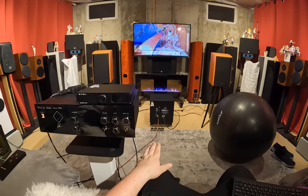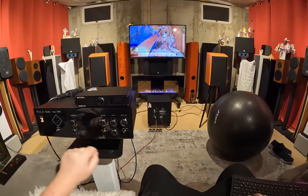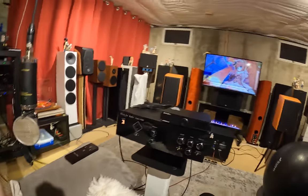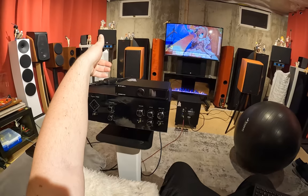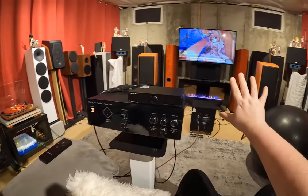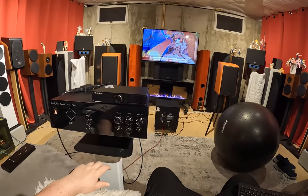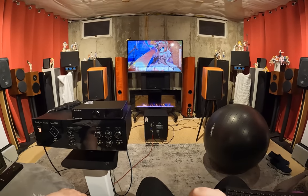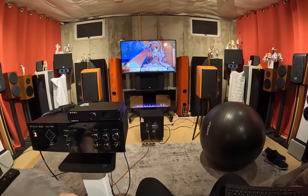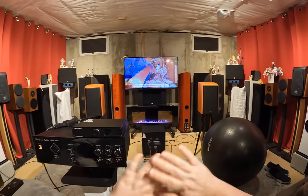And the ability to control the subwoofer — maybe even just an on/off switch for the sub outs — would be another thing I'd want. Because sometimes I wish that was lower or I wish that wasn't on. And if I had full remote control of that amplifier — I do have remote control of the speaker amplifiers because it's a separate powered speaker — you have control over all your other things, and then this. That's the ultimate in — without offending audiophiles who are old as hell and just want purity and only the purest signal — well, this is what you want.